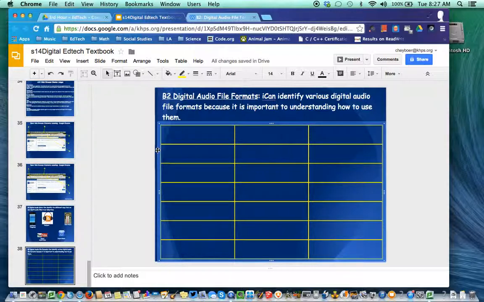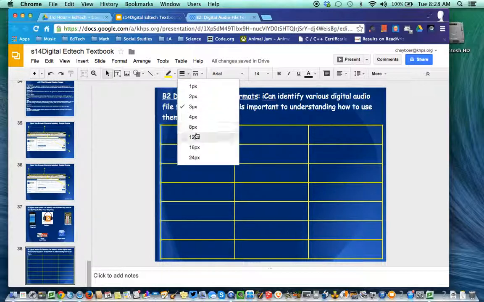The other thing I can do is select individual lines if I want to change them individually. Sometimes it gets a little tricky here, but if I want to select this whole line, I can do that. Let's say I wanted to make the whole side of it a certain thickness. I'm holding down Shift to do this, but I can select these, and maybe I want to make them a little thicker on the outside.